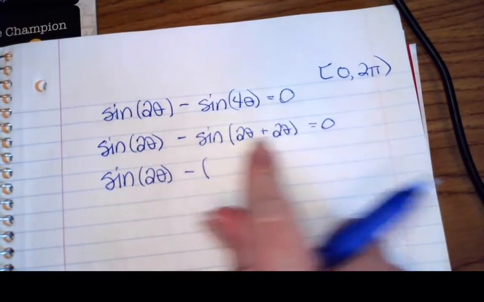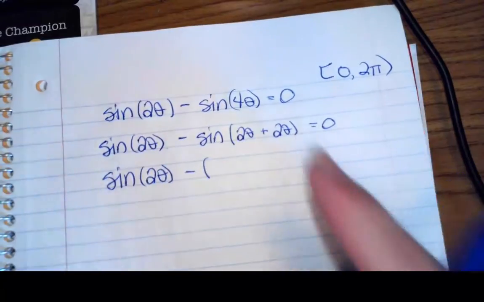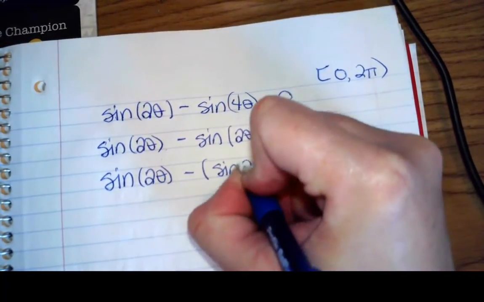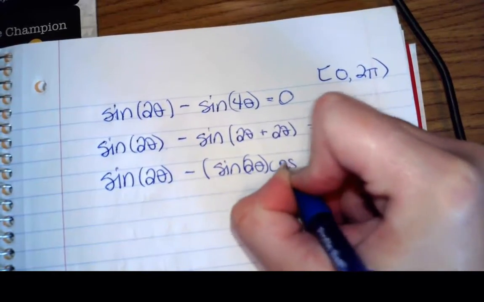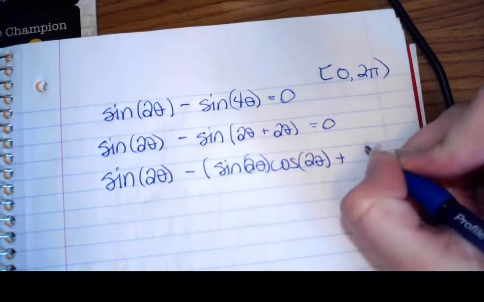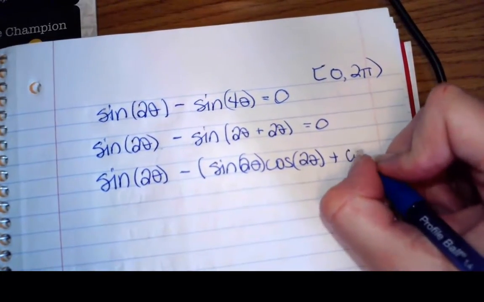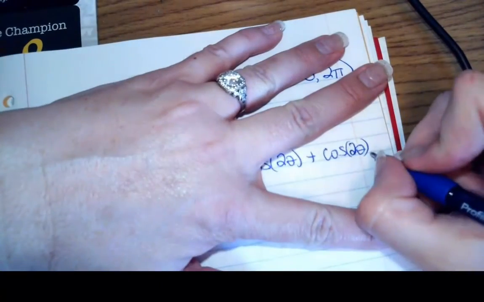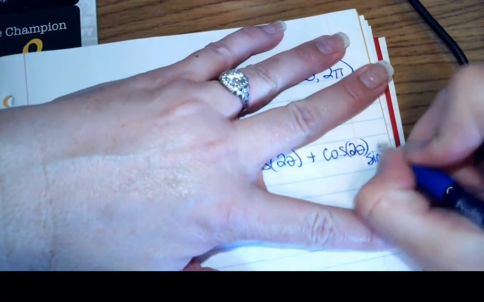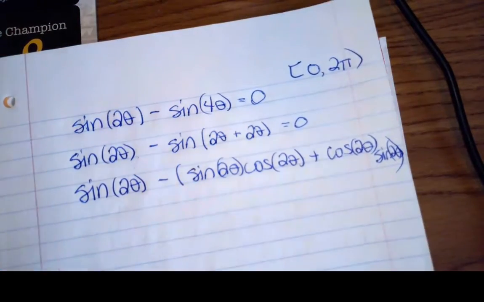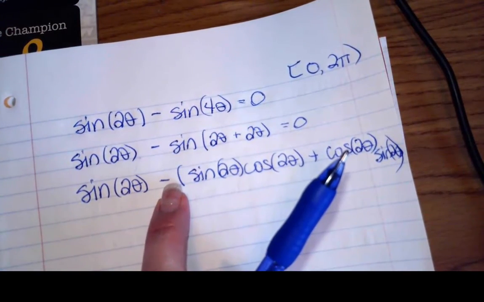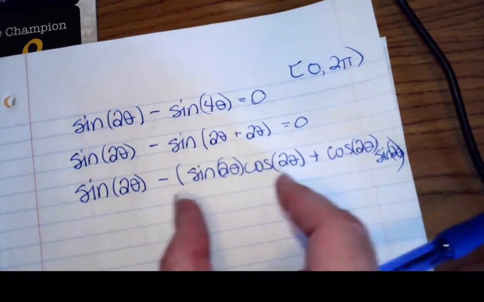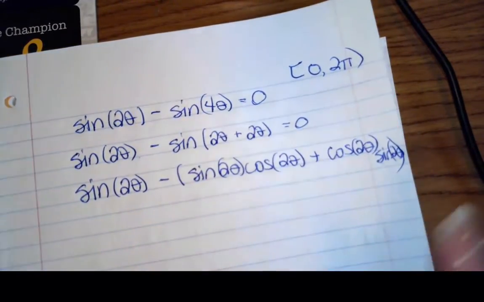And then this entire part after the negative, watch out for your negative, is going to become sine alpha cosine beta plus cosine alpha, oh no, sine beta. Oh my goodness, I'm out of room. Okay, so all of that together, I'm going to distribute this negative now. So I've got 2 terms in here, and both of those terms need to go negative.